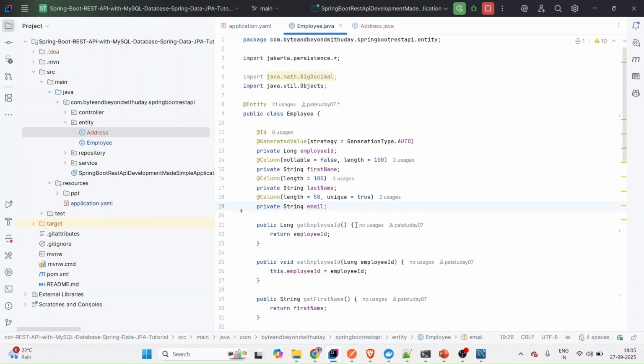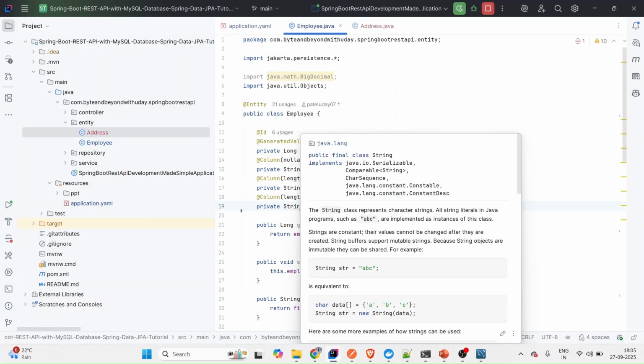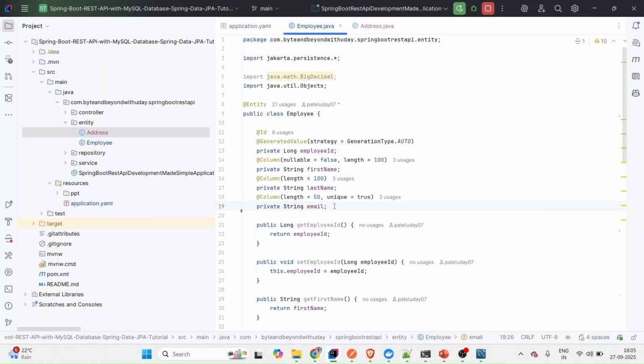So let me demonstrate that part. Actually, that part is already demonstrated: we introduced that middle name column and it wasn't available in the table at that time. We got the exception.